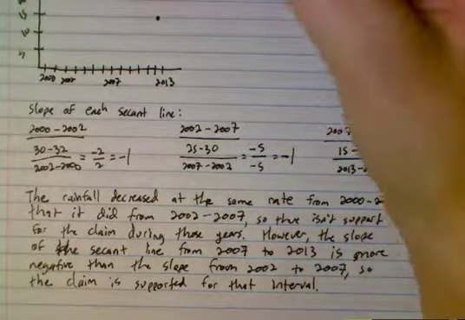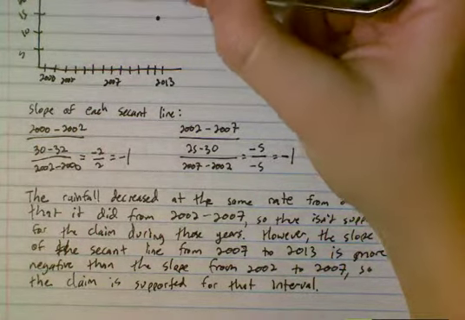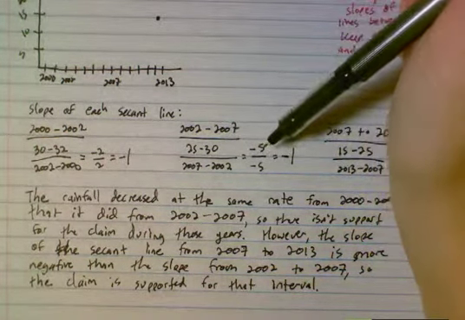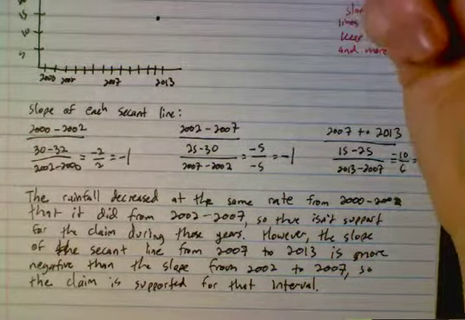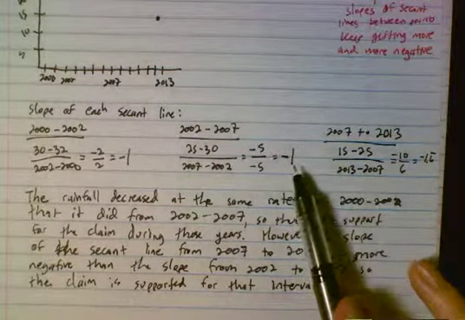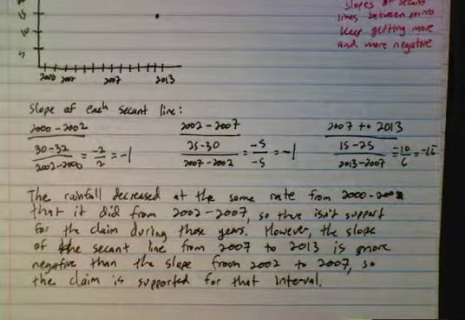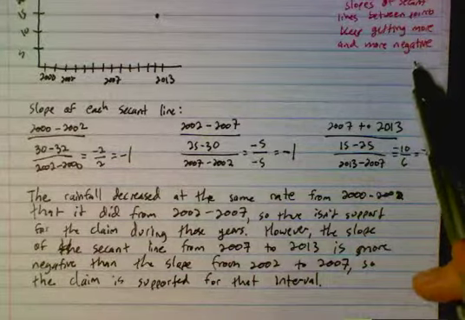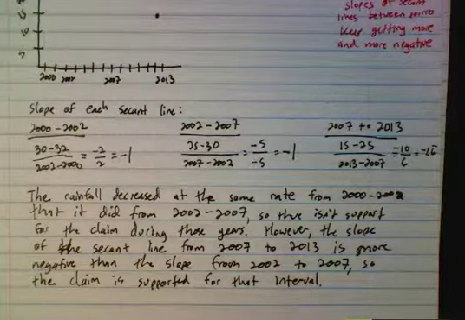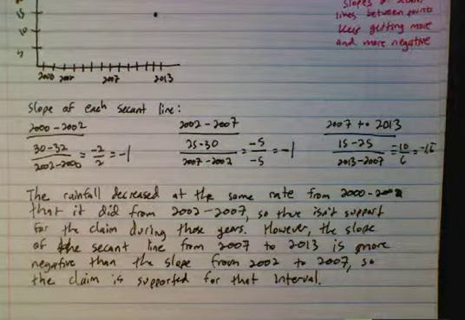Notice if there had been something different here, where, for example, this 2002 dot had been down here, so that there was actually a time where it was very clear that the slope of this secant line was less negative than the slope of this secant line, then that would have been evidence saying no, that wasn't the case. Or if this had been like negative 1.3, it would have been very clear evidence. But basically the idea is that you compare the slopes of the secant lines and see if they're getting more negative consistently or more positive consistently if you're working with increasing and increasing rate, or not. Basically, you're looking for consistency across all of them. They should either be getting more negative or more positive consistently.